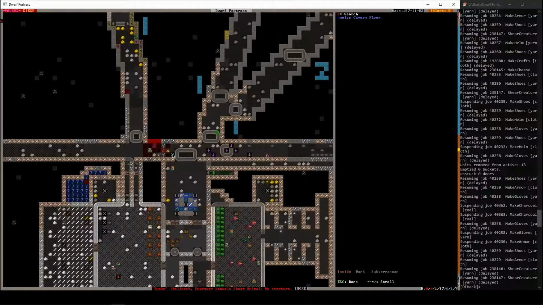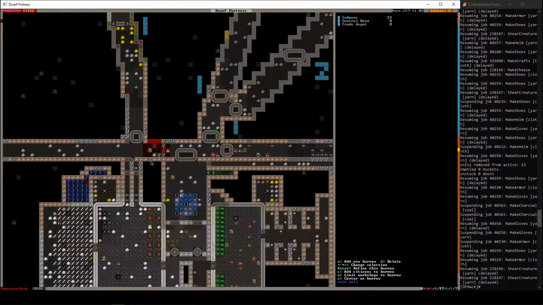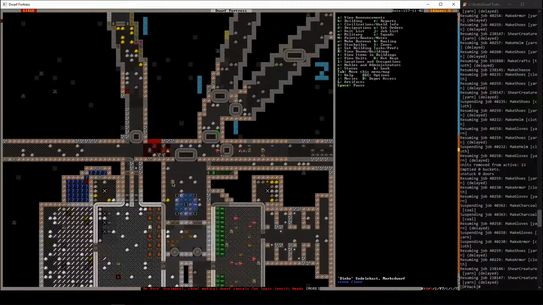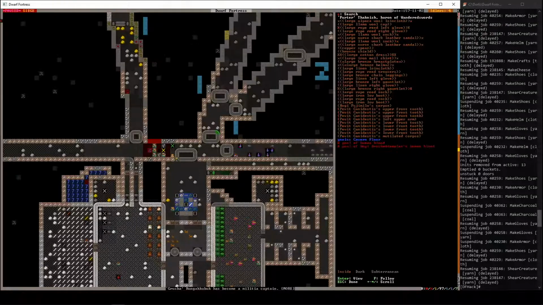Now we shall make the indoors area include here. And we'll get the rotten bodies out of the way. Teeth I'm not worried about. Let's just see what's here. That's just blood. There's a tooth. Okay, there's corpses here. So we unforbid that one. We'll take the arm because that will also rot, and the corpse.